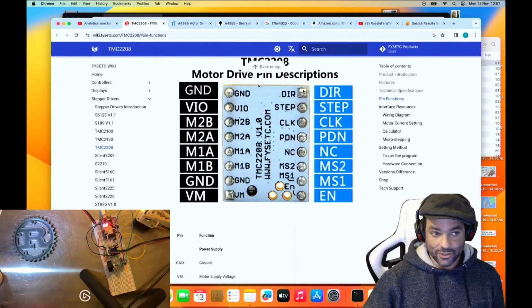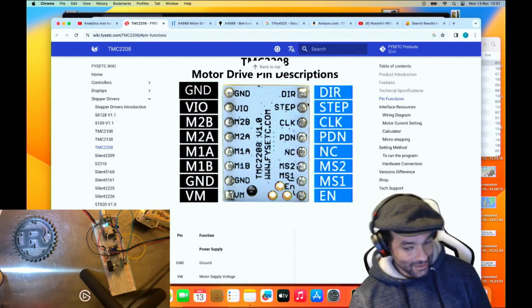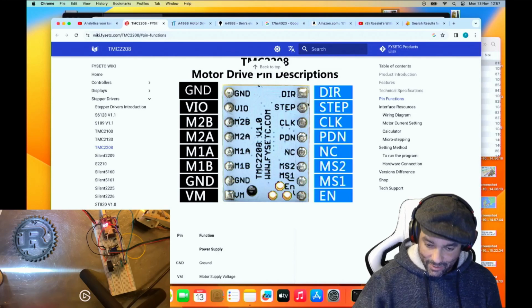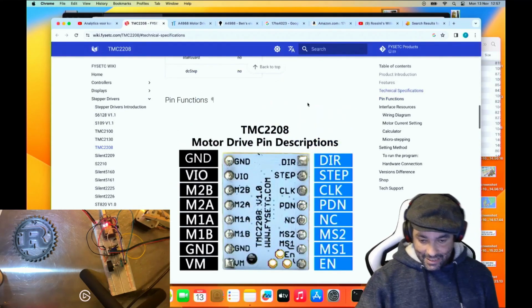The first one, direction: if it's high it moves one way, if it's low it moves the other way, and step is just a step. So that's the one we will keep on toggling every so many microseconds, and then it will do its thing, right? So if we want to move it 1,000 steps one way, we toggle it 1,000 times. Yeah, that's it for here.